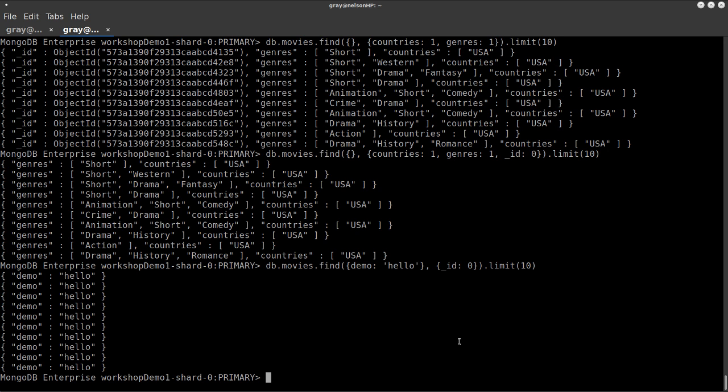Yeah, so the point in all that faffing around that I wanted to get across was we can add a second object here inside of our find method, and MongoDB calls that a projection. So if you look up projections, it will tell you how to write those. Yeah, and also the limit method. So we can limit it to a certain number of records that we want to return. Okay.